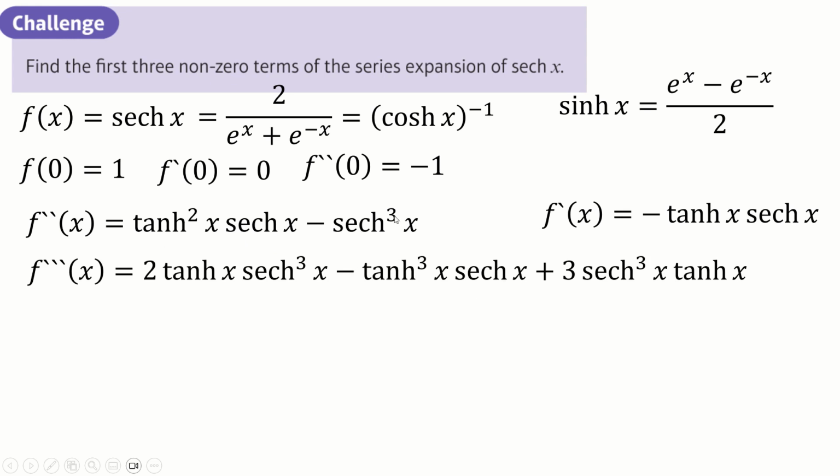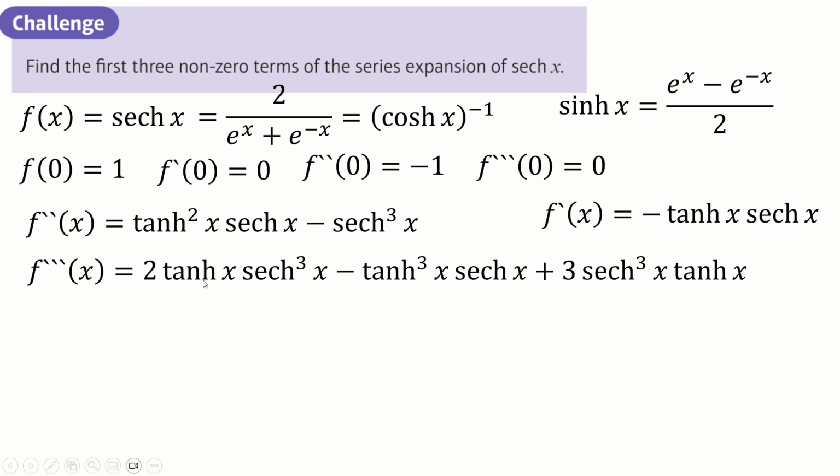And then sech cubed, that's sech brackets cubed, maybe put the 3 down at the front, turn it into a 2, but then the derivative of sech is minus tanh sech, so it increases it back up to a 3 again, changes this to a plus, and you have a tanh on the end as well. So that's that done. Evaluate that at 0, and the tanhs in every single term mean that it's just going to be 0. So that one, as much as it was effort to find, doesn't actually matter.